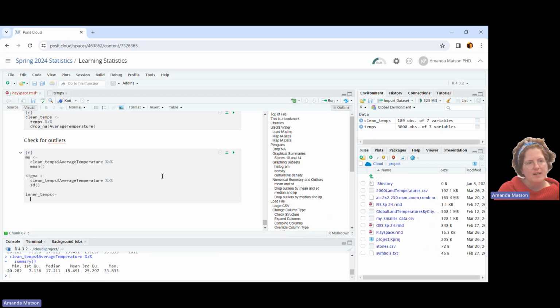And this is going to become what I get when I'm filtering. But I'm not just doing clean temps. I want the clean temps that are between mu minus 3 times sigma and mu plus 3 times sigma. And so inner temps becomes what I get when I filter clean temps.